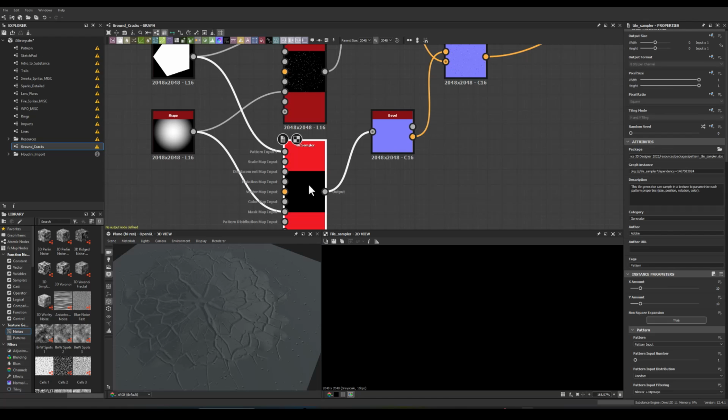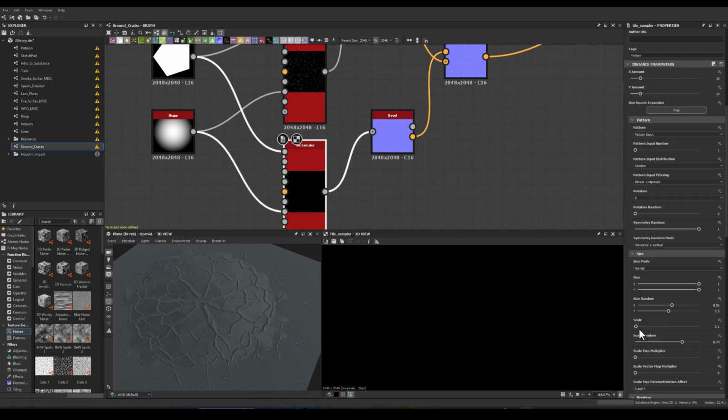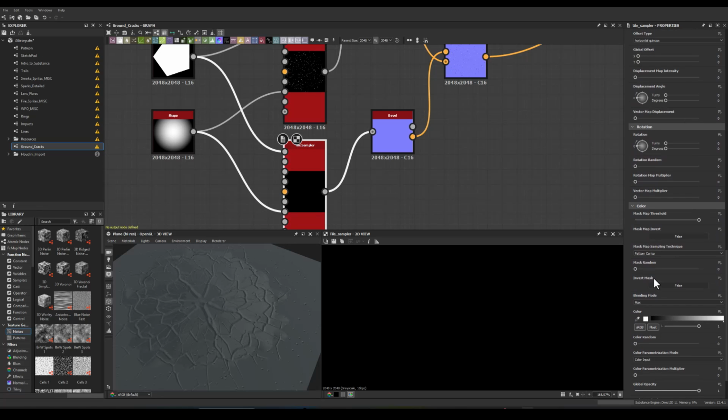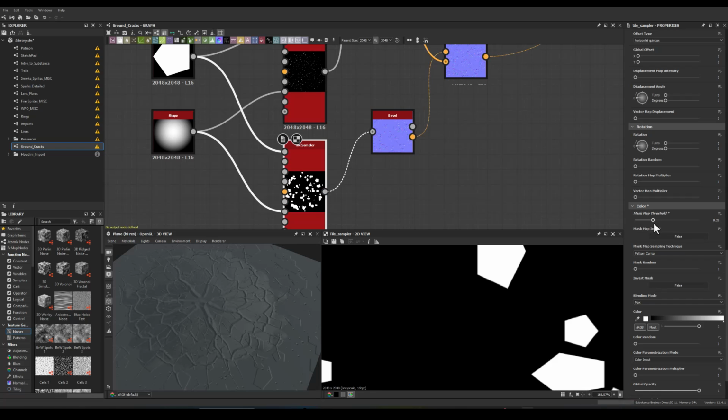And that should be enough. Although I can't see any. Okay. Maybe I scale them down too much. Nope. Okay, so let me go back to my mask map threshold.